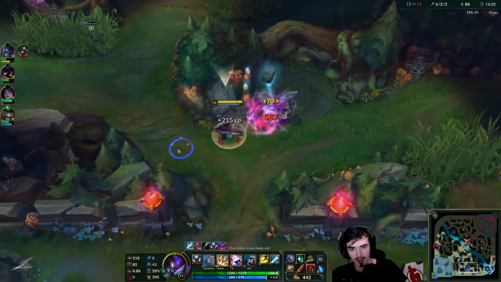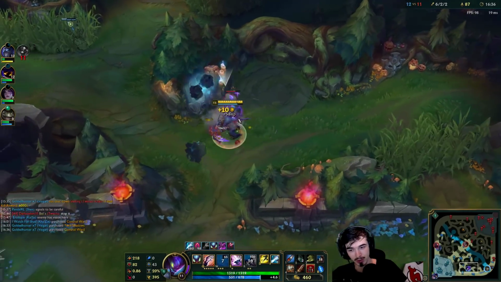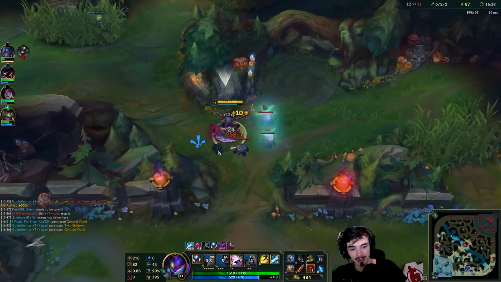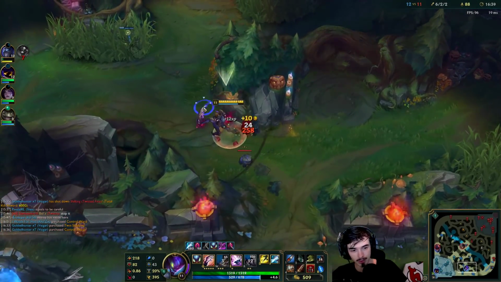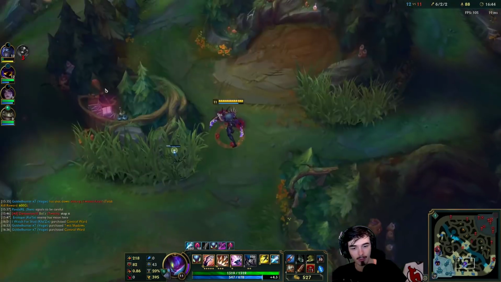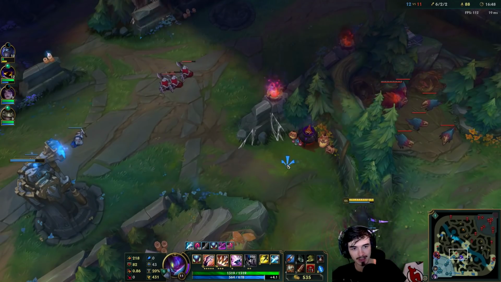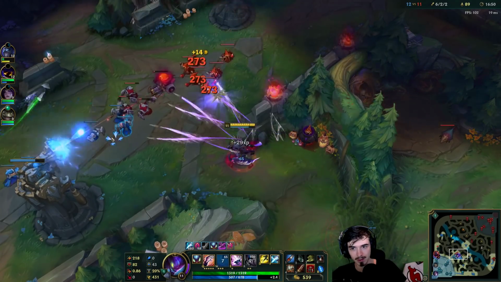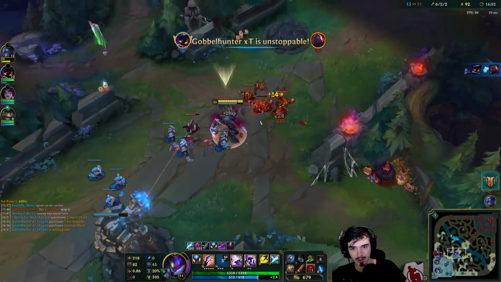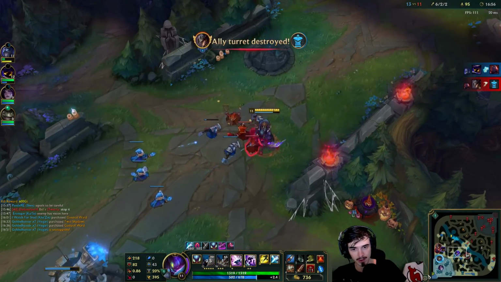But with your E, you get a higher range on your jump, and it also resets on kills, which is honestly really good. I would not blame you for taking that, especially from a comfort point of view. It makes Kha'Zix feel a lot better to play. Just less clunky, you know, these kinds of things. It's nice.